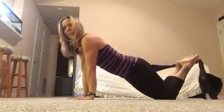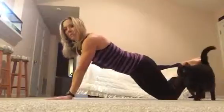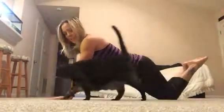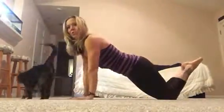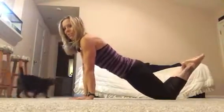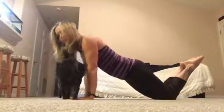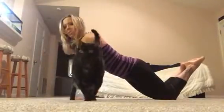You want to make sure that your hands are right underneath your shoulders. A lot of times I see people with hands out too wide, and you can see it puts a little bit more strain on your shoulder. Here I am — I want to pull my pelvis underneath me, so I'm creating a straight line. Another mistake is people kind of let their head go. You want to be in a straight plank.